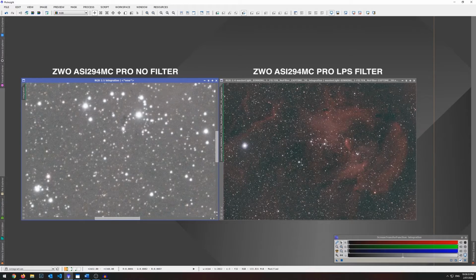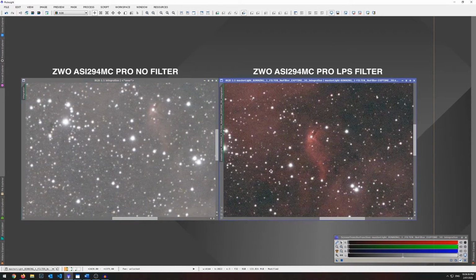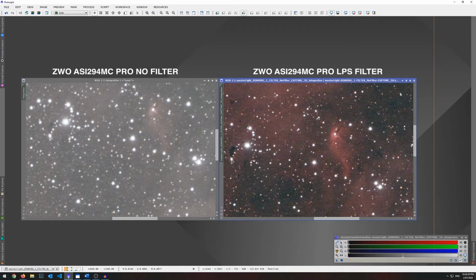Another little benefit of the light suppression filter is you can see there is a lot less star bloat in this right image. This little star here is a lot smaller than the star on the left. Again, that is because stars mostly release light at a full spectrum, so reasonably evenly across a full spectrum. Now on this right image, we are reducing the amount of light coming from those stars in comparison to the nebula. So the stars will seem a bit smaller, which means they're less likely to bloat, and you're able to actually take longer images without having that star saturate.